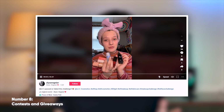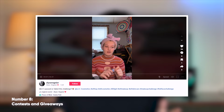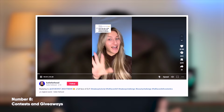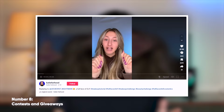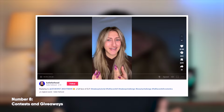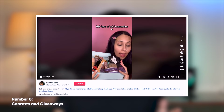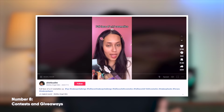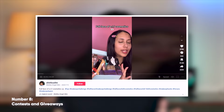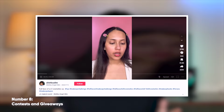Doing a full face using only my Elf products. This is gonna be challenging because I don't have that much Elf products. I want to get more, but I'm going to use this toner first. Full face of only Elf products. I would be absolutely honored to do so. I love Elf. Fun fact, I'm like 90% sure they took me off their PR list. I thought we were cool. I've never said anything bad about Elf. So let's do a full face of Elf products. The Elf Power Grip Primer is the only product I've ever used from Elf.